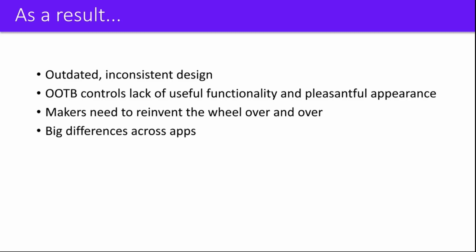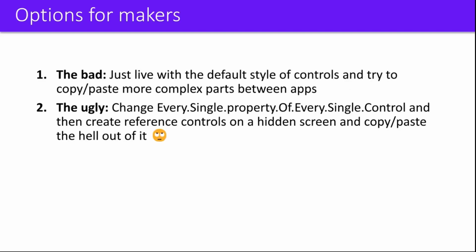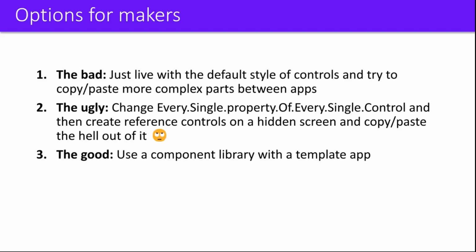And then we see just like a lot of differences across apps, just like maybe Robin works on something in his style and I work on something in my style, and maybe skill level varies as well. And then we end up with just like apps where there is no consistent level of design or intuitivity to use them. So we needed to have just like a better option. And then there is, of course, a good option for a maker, and that would be using a component library and a template app so that I really get a consistent look and feel in my apps.